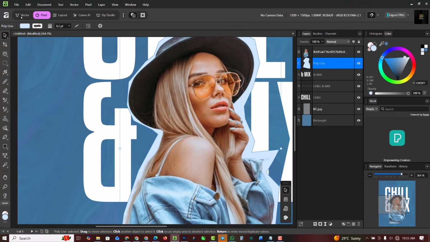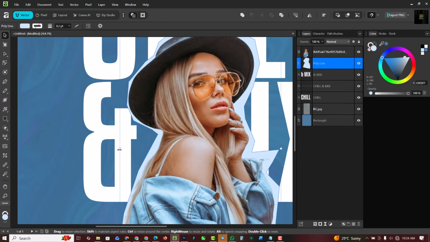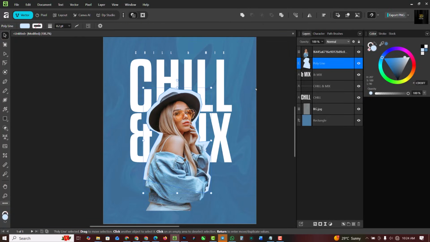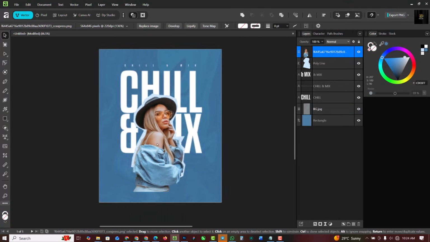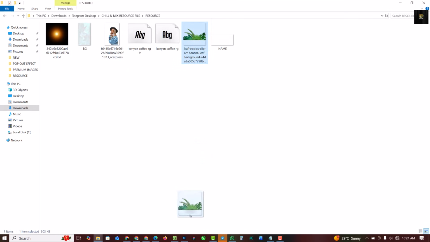Somewhere close to white. What I'm just going to do with this is click on it, and I'm going to expand it a bit, make it a little bit bigger. And then of course I'm going to add noise to it to give it this special effect. So that's what I did.